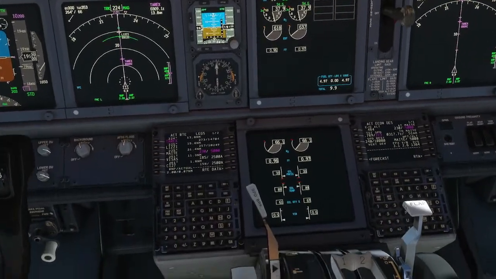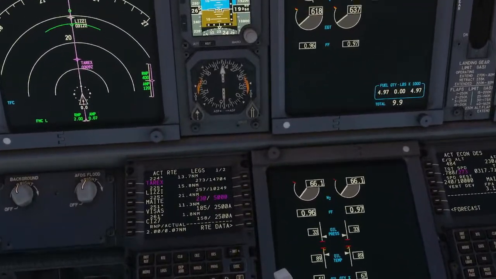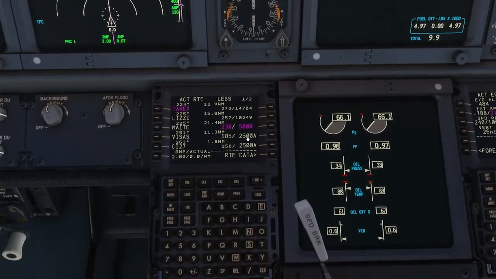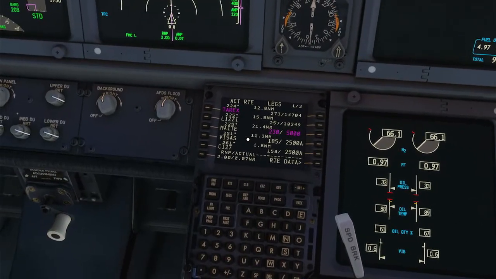Now, on the arrival chart, this waypoint here, Maddie, however you pronounce it, says you need to be between 5,000 and 9,000 feet at no more than 230 knots. But I just put it at 5,000.